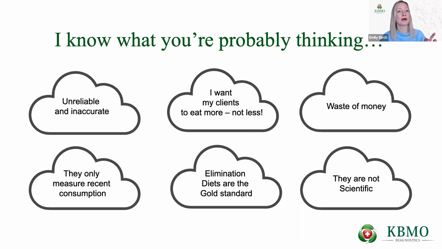You can order the gut barrier panel separately as a standalone or actually as a retest, which I'll go into later as well. And we do hear this a lot, and it's important for us to talk about it because actually we agree with all of these points. Apart from elimination diets are the gold standard, we don't agree with that, and that's where testing comes in. And we agree with all of these things because most food sensitivity tests only test IgG, which is problematic.